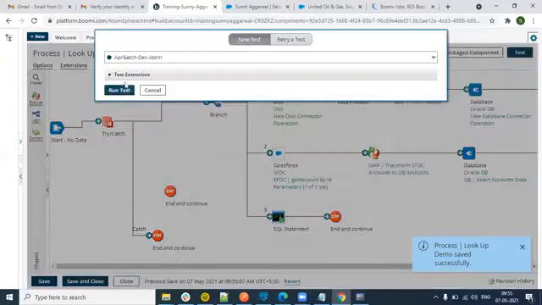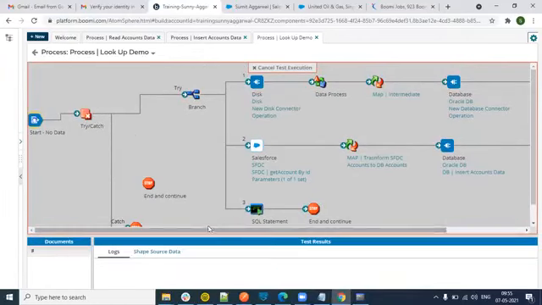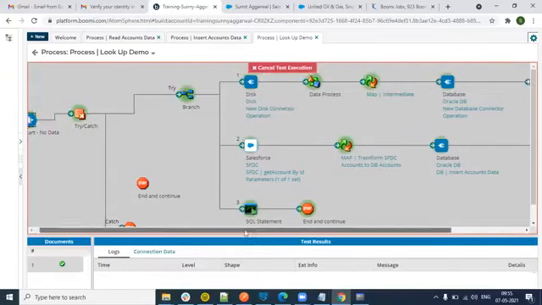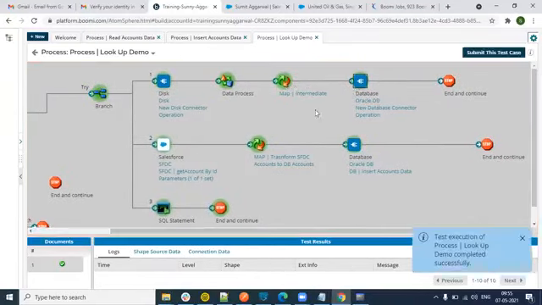I'll run the test again. So with this statement, what's going to happen? With this first branch, what's going to happen? Insert the data.